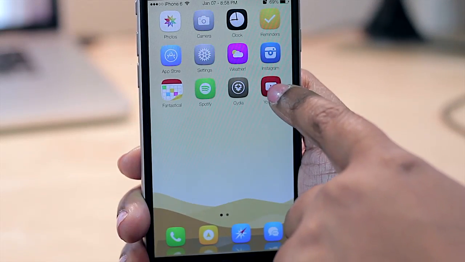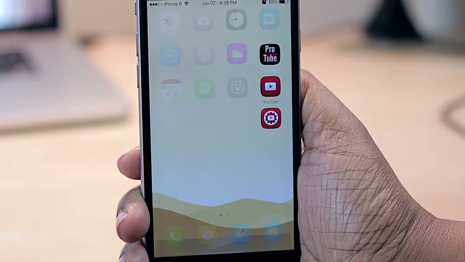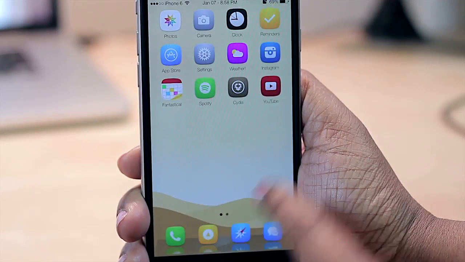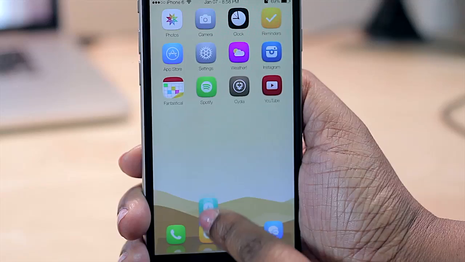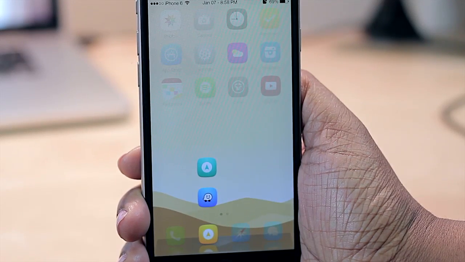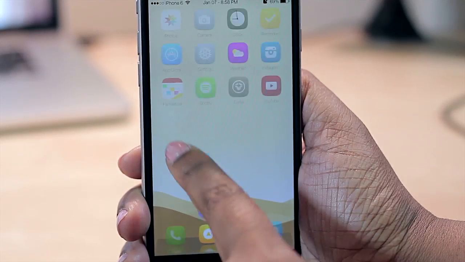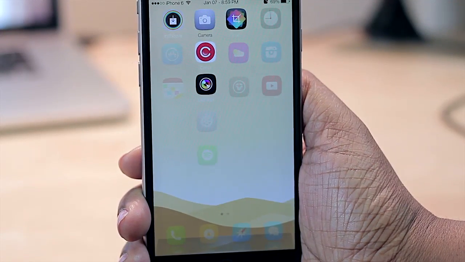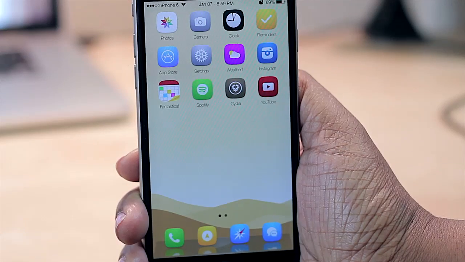So I can swipe up on an icon here and it will reveal more applications that are hidden behind that particular one. So I have that one for YouTube, or I can swipe up on my navigation and see other navigation related applications that I have, or I can swipe up on my camera and reveal other camera related apps I have. So the list just goes on and on and on.